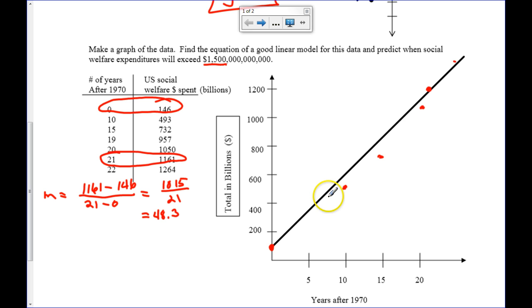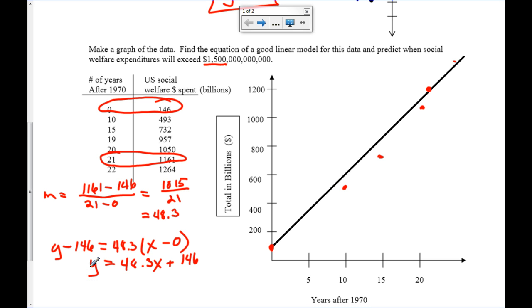We got 2 points, so we can make a line. Which point do you want to use for your line? The first one or the last one? First one? Okay, so y minus 146 is our y there, equals 48.3 times x minus 0. Okay, we need to simplify this. We multiply 48.3 by x, so it'll be 48.3x. And 48.3 times 0 is just 0, so I'm going to leave that out. Then I'm going to add 146 to both sides, so this will be plus 146 equals y.